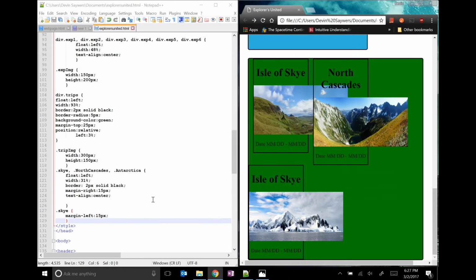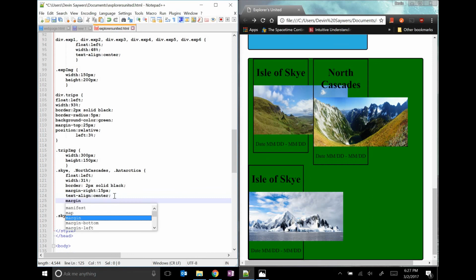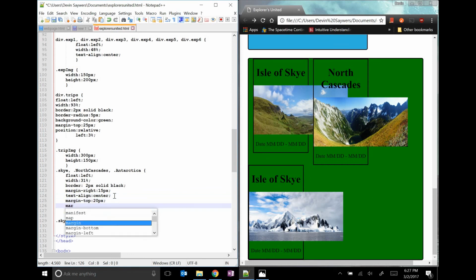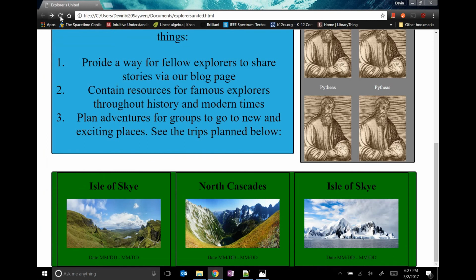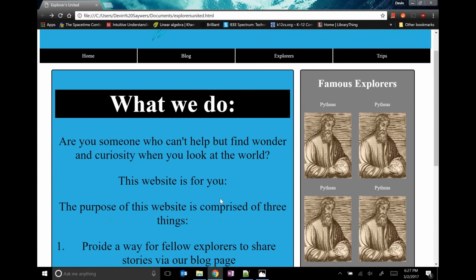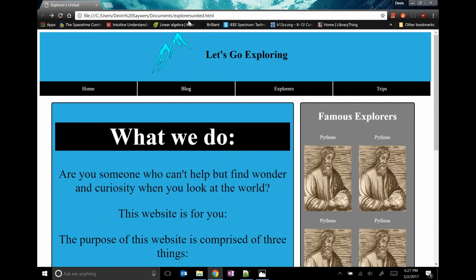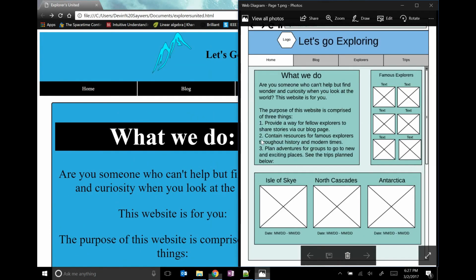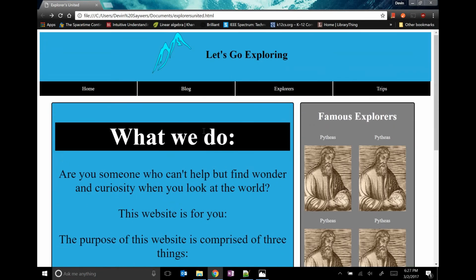Now for all of these though, so I just did that for the left one, everything shifted over. For all of these, I'm probably going to do margin-top, say, I don't know, 20 pixels, and margin-bottom, 20 pixels, so we get that separation from the borders. So now things are looking pretty good there. That's actually looking pretty good. And this, again, is pretty close to my website right now. This is pretty close to this design I have right here. It's not perfect by any means, but it's pretty close.